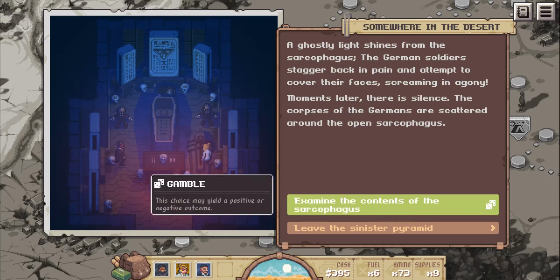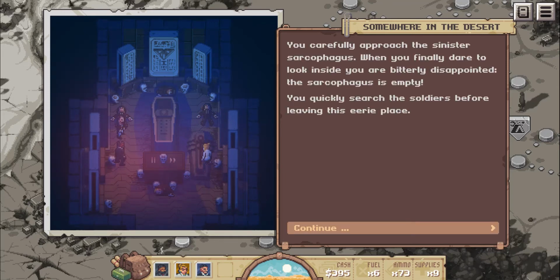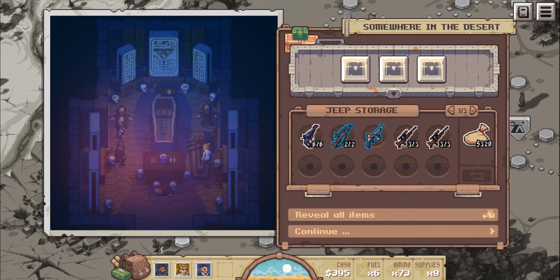Examine the contents of the sarcophagus. Makes me nervous, but I'm gonna do it. You carefully approach the sinister sarcophagus. When you finally dare to look inside, you are bitterly disappointed. The sarcophagus is empty. You quickly search the soldiers before leaving this eerie place. Got some gear.